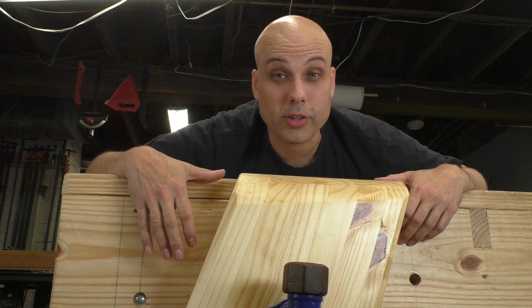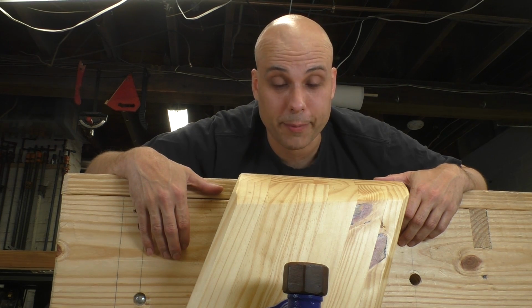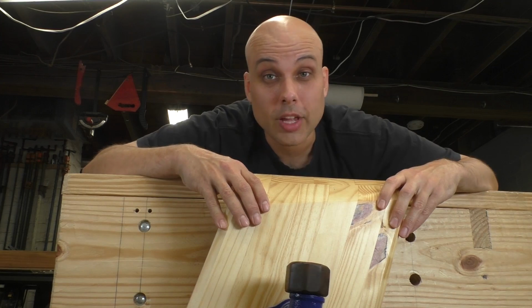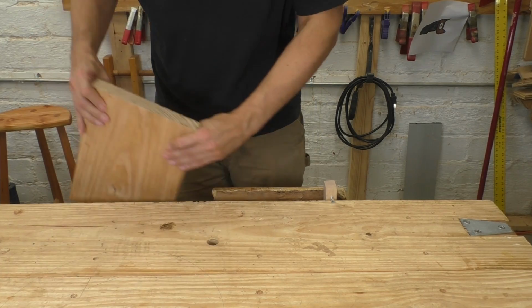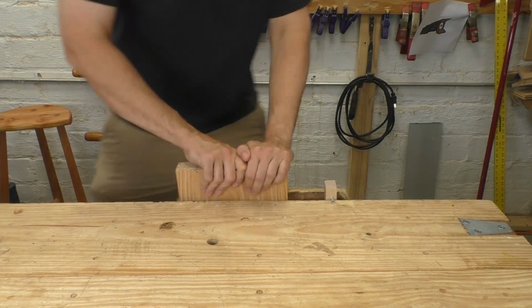Now, we all know the bars on a cast iron vise are there to prevent racking. And we all know racking's a bad thing. So, does the leg vise rack? You bet it does. And that's a good thing. Sometimes, having a vise that racks can make a part difficult to hold, but a little piece of scrap on the other side of the screw always fixes this problem.